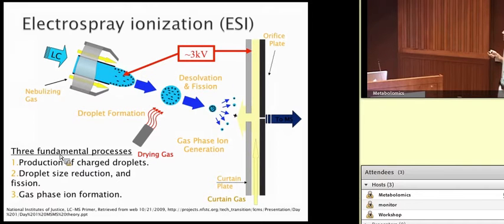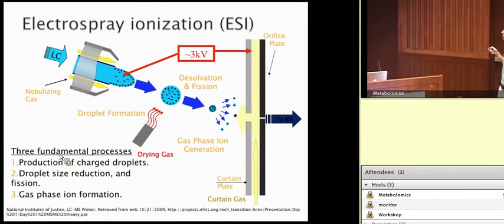You've got a lot of drying gas being pumped in here so that these droplets are evaporating down. And what happens is the liquid evaporates and the droplet gets smaller and smaller, and eventually the charge gets so tightly packed that you reach the limit of the amount of charge that can be held in the droplet. And once you go beyond that limit, the droplet fissions into many smaller droplets, and that process continues. You get smaller and smaller droplets with fewer and fewer ions, and eventually you're just left with solvent-free ions floating around in the atmosphere. And these ions then can be pulled inside the mass spectrometer.